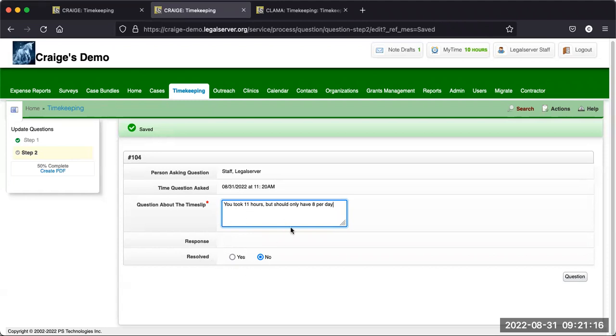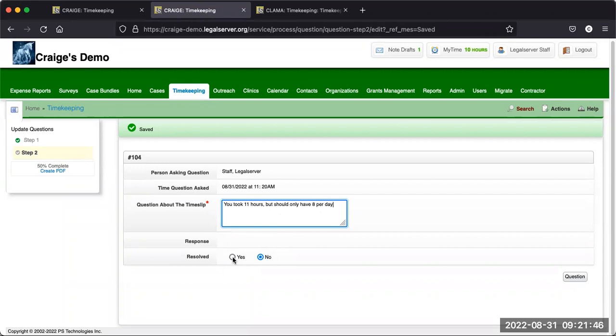Sorry, Craig, can you say that again? The user gets the supervisor's question. Correct. She then responds? Correct. But did you say the supervisor doesn't see the response? The supervisor will see the response, it just won't be editable. So if there were a response here, I would see it, gotcha. But it's not going to be an editable box like this one. So sorry for that confusion. Thanks for the clarification.